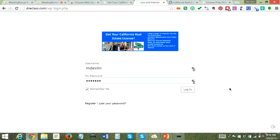Now, if you've forgotten your password, notice it says here, lost your password? And if you click on that and give them your email address, it'll send you your password. Should you call me if you've forgotten your password? No. Should you send me an email saying, I forgot my password? No. You click on it. By the way, do you think I get these? People send me emails, I lost my password, what do I do? How about click on lost your password?